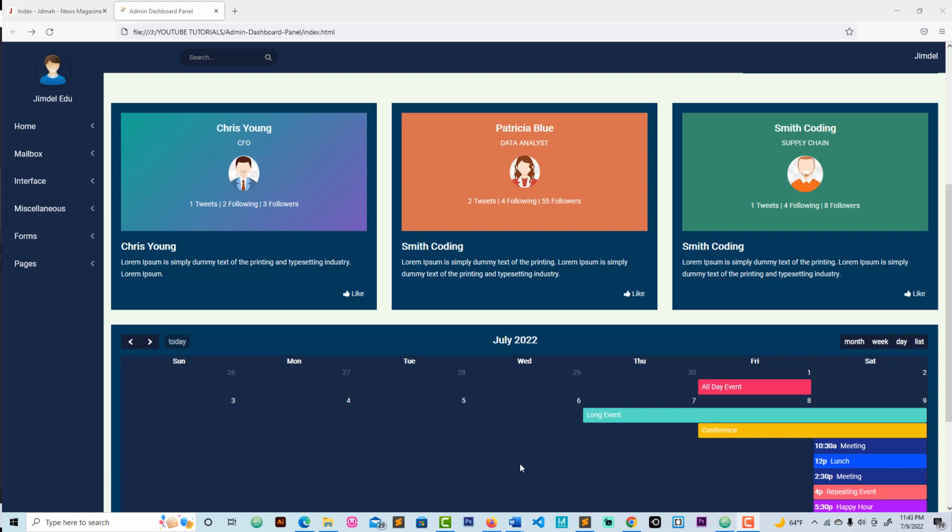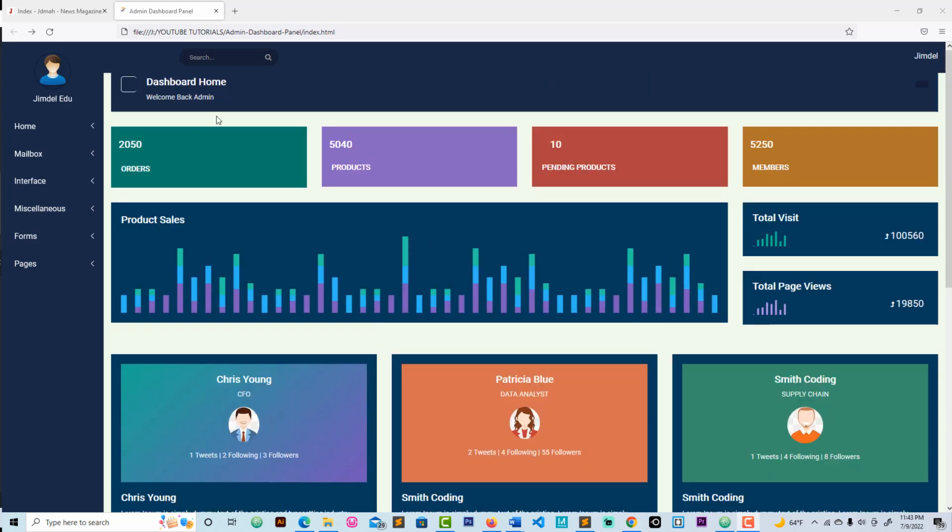This is the admin panel. Remember, in the last video I showed you briefly how this works. This is what we're working on, the admin panel. In the introduction, I showed you some of the features that we are going to build. The admin panel is really cool, okay? We have the home page and everything. Now it's time to start with this series. This is an admin panel, an admin dashboard, and it's working.